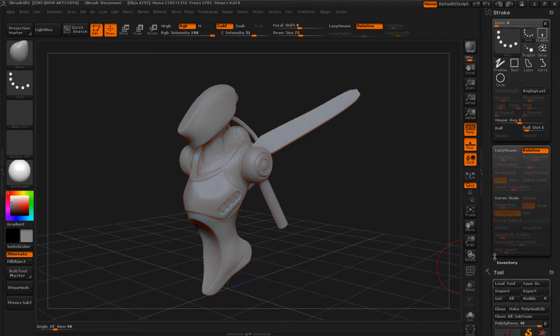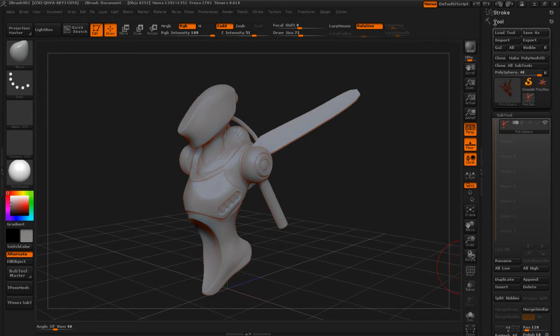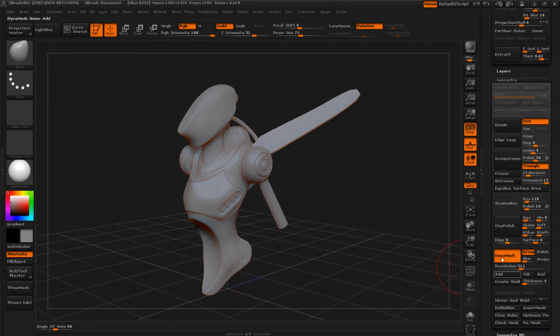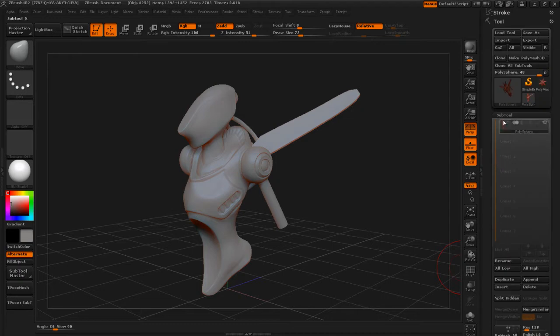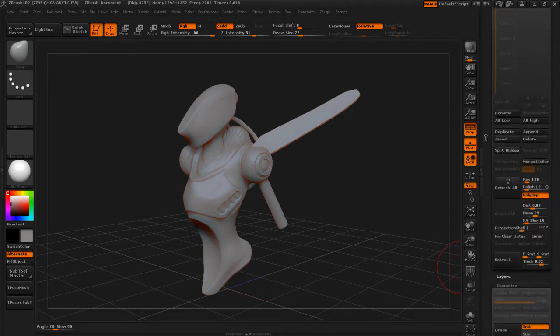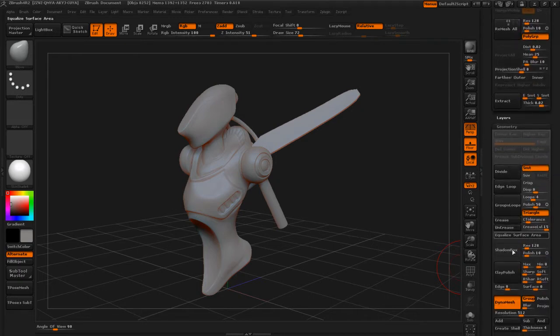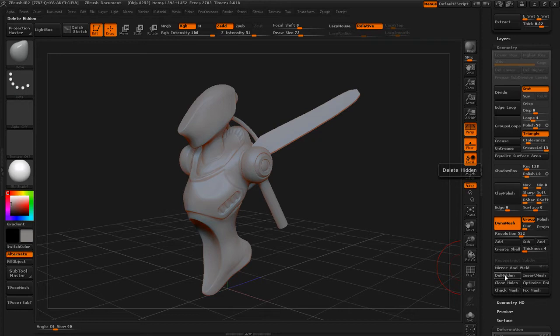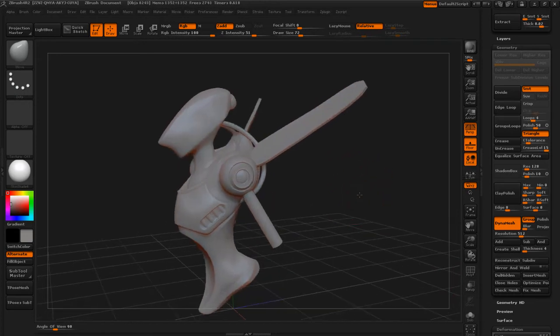So we're in stroke here, let's go to the tool section and go to geometry. So here we are, tool, scroll down, geometry, and we can say delete hidden, which is down here a little bit further. So say delete hidden, and now that shape is going to be gone.